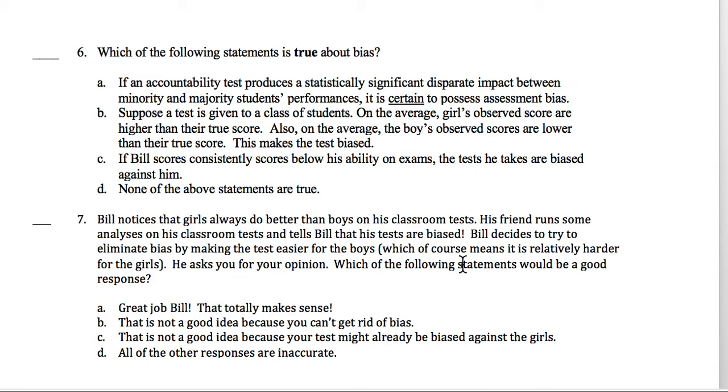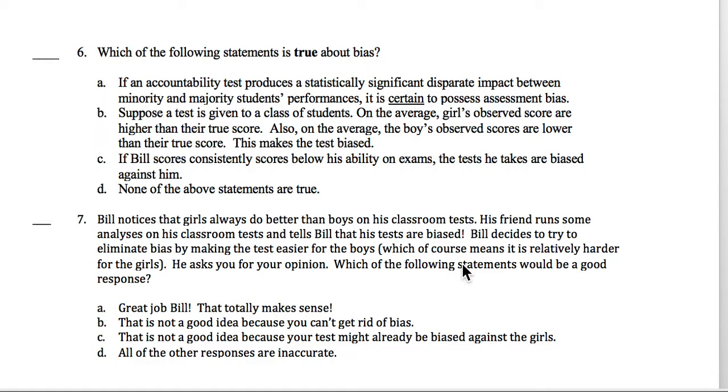So you have to understand that just because you have disparate impacts or disparate results on a test, and you see differences in groups, it doesn't mean automatically that the test is biased against the group that is performing lower. All it means is that there's bias. What you do need to do then is, if you ran some kind of differential item analysis, you could look at, for each level of ability, what is the difference, right? For people of average ability, do they perform the same? For people who are below average, do they perform the same? People who are above average, do they perform the same?